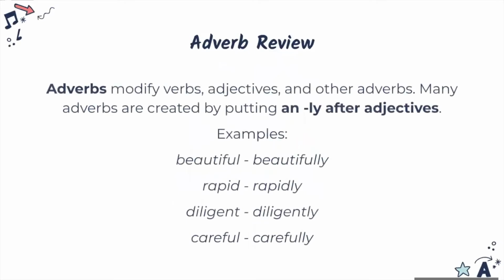So we're just going to start with some adverb review from the parts of speech video. Adverbs modify verbs, adjectives, and other adverbs, and many of them are created by just adding an ly after adjectives. Some examples of these regular adverbs: beautiful is an adjective, and then you put an ly at the end of it and you get beautifully. Rapid is an adjective, you get rapidly; diligent, diligently; and careful, carefully. So these are how many adverbs are created.